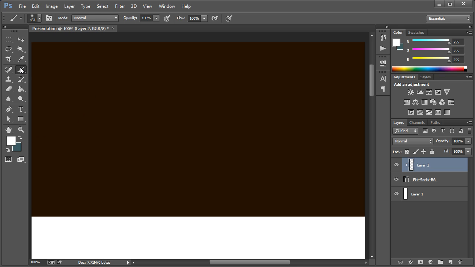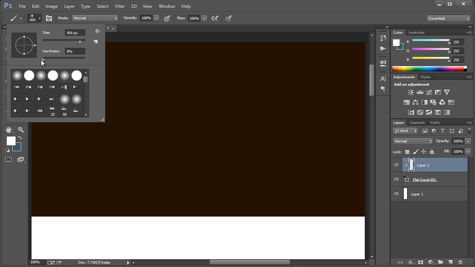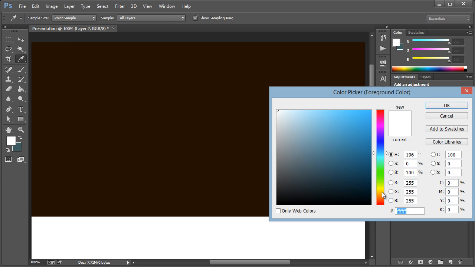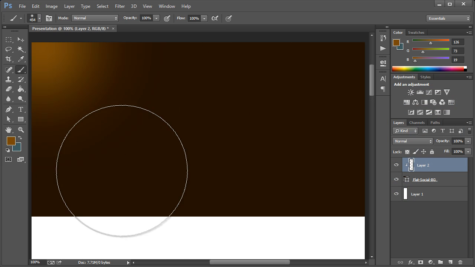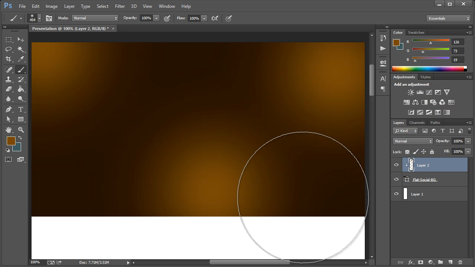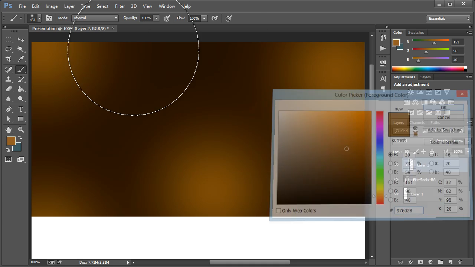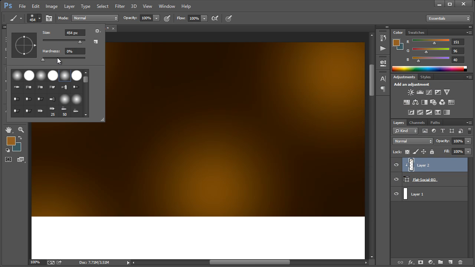And we're going to use a large feathered brush, and when I mean feathered, I mean hardness down to 0. And I have mine set at 450. And the color, we're just going to go ahead and get that same color, and it's going to be a lighter color. And I'm just going to randomly select around there and maybe have a slightly lighter one.